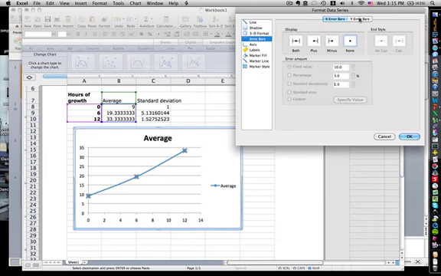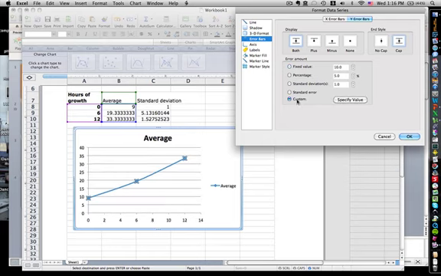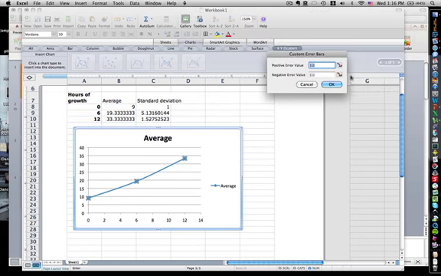Now what we want to do is generate error bars in the Y direction. So choose Y Error Bars, click Both. That means you'll be calculating the difference in the positive and negative direction. And click Cap. That will include horizontal lines on the top and bottom of the generated error bars. Because we already calculated standard deviations, you want to choose Custom and specify value. Here you will tell the computer what values to use to calculate the error bars.